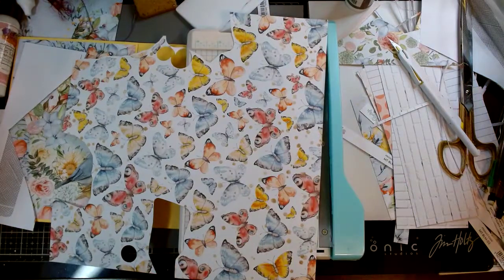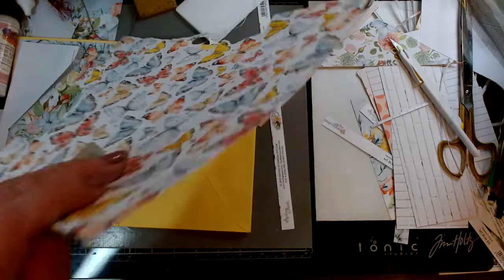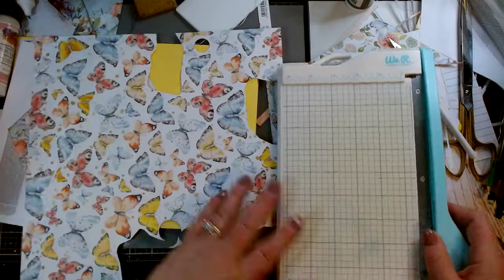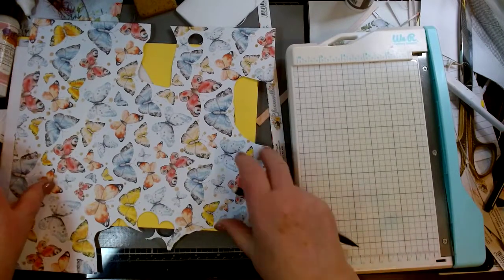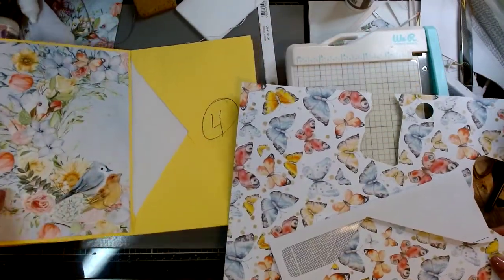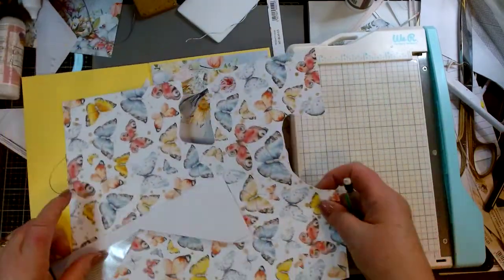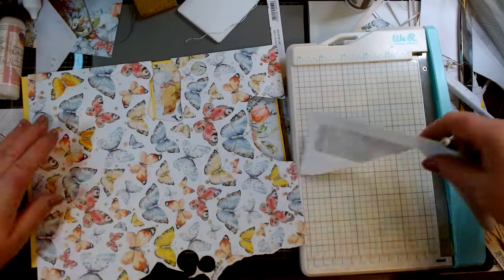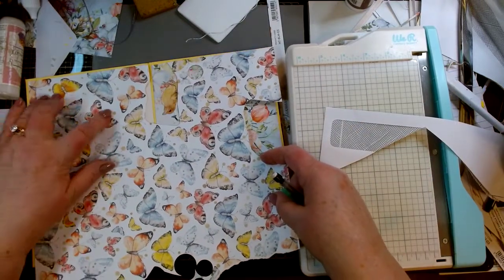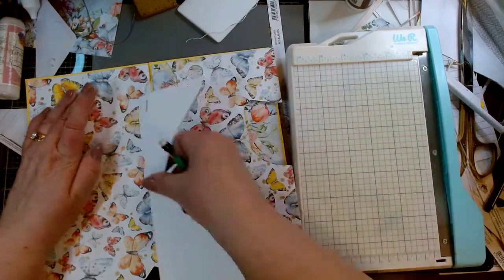Okay, so what I need is my template and my pencil. Template is right here. I'm going to turn this around just for ease of using. If I were to put this on right there with that border, is there enough? There is. There absolutely is enough.